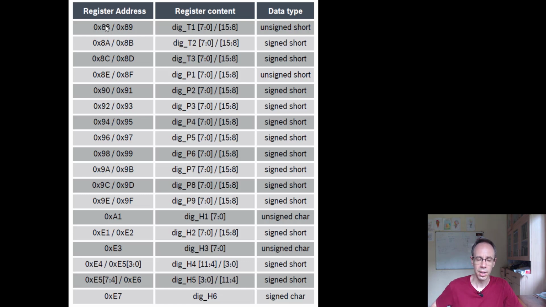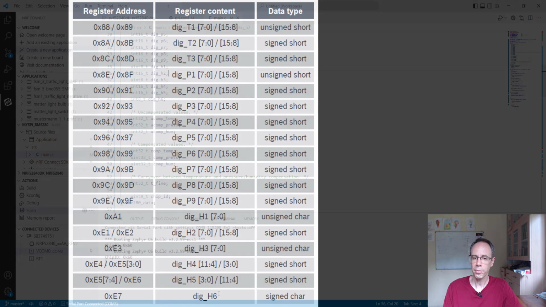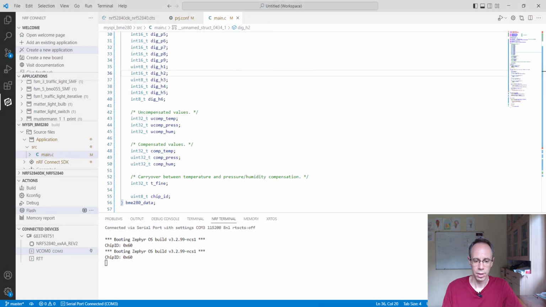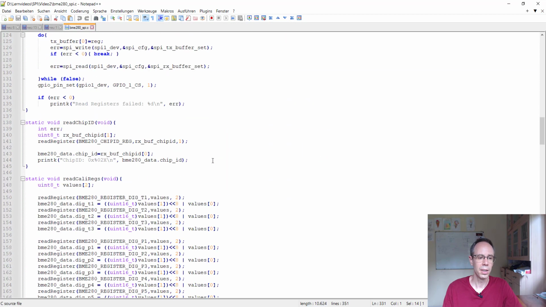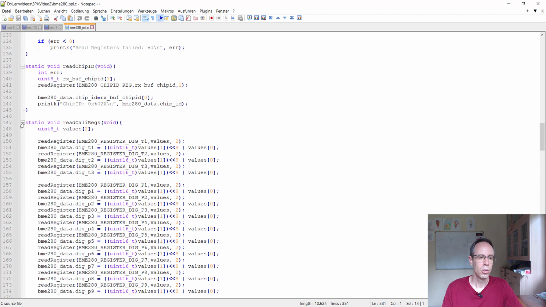Since the register pointer always adds 1, we get afterwards directly, when we read out 88, we get 89. So for this I have already written another function which is called read calibration registers.